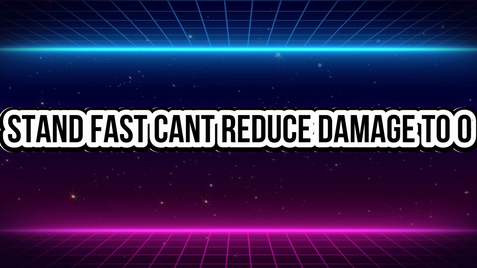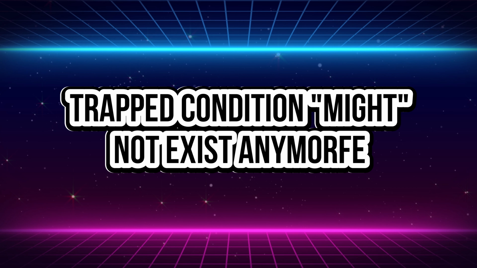Stand fast can't reduce damage down to 0, in contrast to what I might have said in the previous video, because the previous graphics we had access to shown on Warcom seemed to make it out so it could actually, as it didn't have any clarification that it couldn't be reduced lower than 1. But now we know that we can't reduce it down to 0, unless other rules override it, obviously. Trapped fighters might be a thing of the past as well, as it hasn't, quote, come up in any of their practice games so far, as they said here.